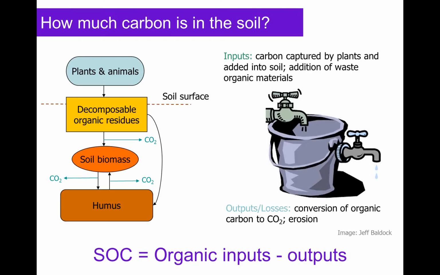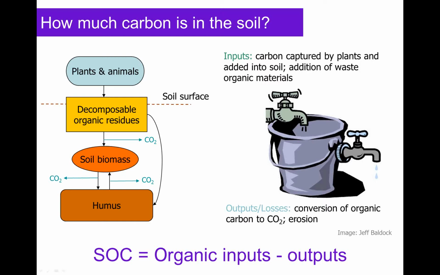Now, someone may ask how much carbon is in my soil. The carbon in the soil is the total carbon you put in there, minus the outputs. That's microbes and all the organisms working on it, decomposing it, and a large part of that ends up as carbon dioxide in the atmosphere.